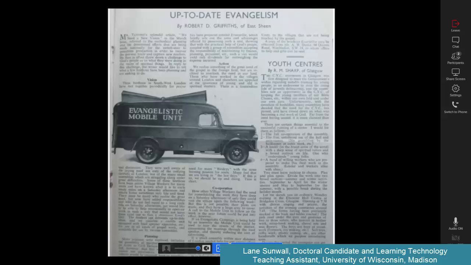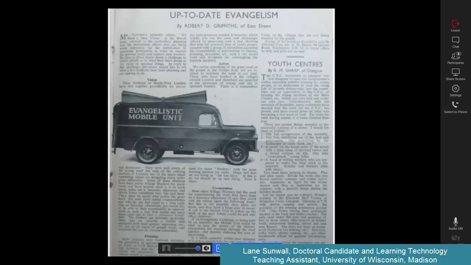So naturally, I was quite interested in this document that we see right here, when I stumbled upon it at the Cadbury Library at the University of Birmingham on a research trip about a year or so ago. I was really struck by the title, Up-to-Date Evangelism. The writer is really trying to sell the platform, the message of the article, as up-to-date: we're doing something brand new, we're relevant with the times, we're using contemporary technology to bring the gospel message to others.